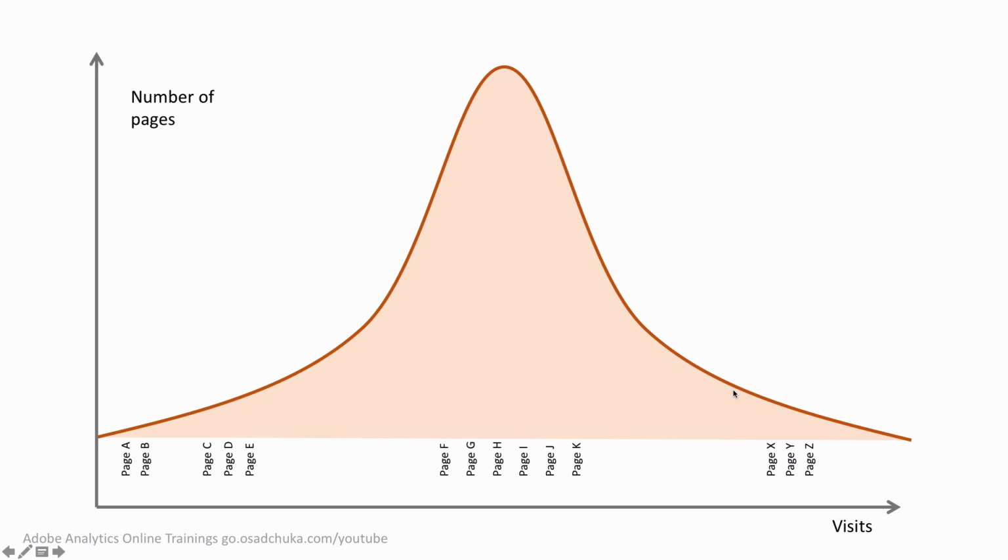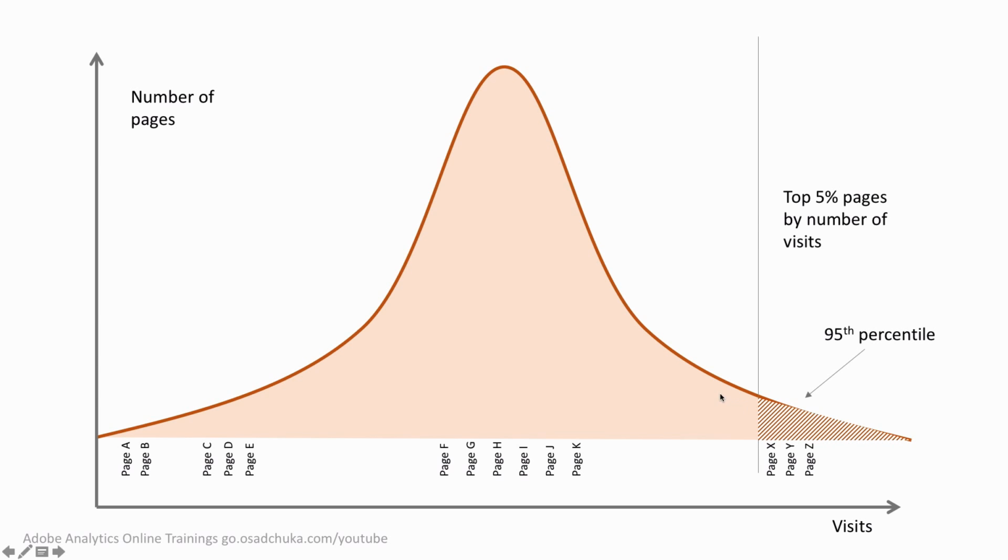So basically, when you look at the curve on the bell curve line, the square under this curve represents the number of pages. But instead of pages, you can use any other dimension. So in here, top visited pages on the site, and this may be your home page if you are in a commerce company and the retention business is a significant part of it, probably 70%. Then the login page may be also one of those pages that are frequently used, so frequently viewed, visited by your customers or visitors on the site.